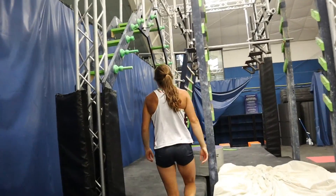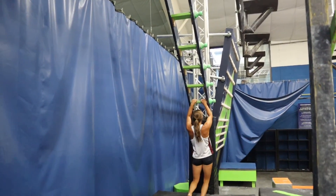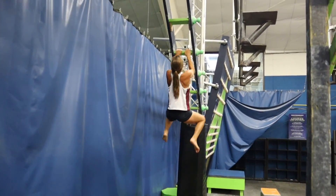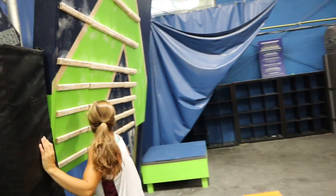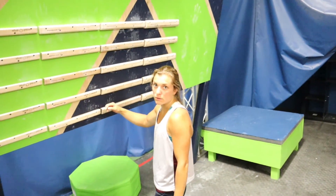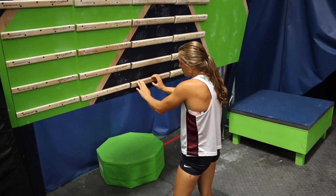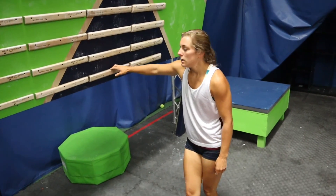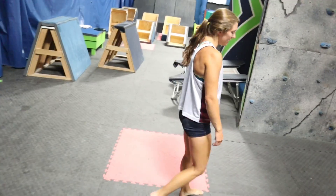The last group of obstacles is our double step hops, all the way up and all the way down. And then the last one is campus board moves — you can put your feet on for a little bit of assisted moves, and each round we get smaller and smaller holds. And then we're going to make up some legs — we'll figure that out and just show it.